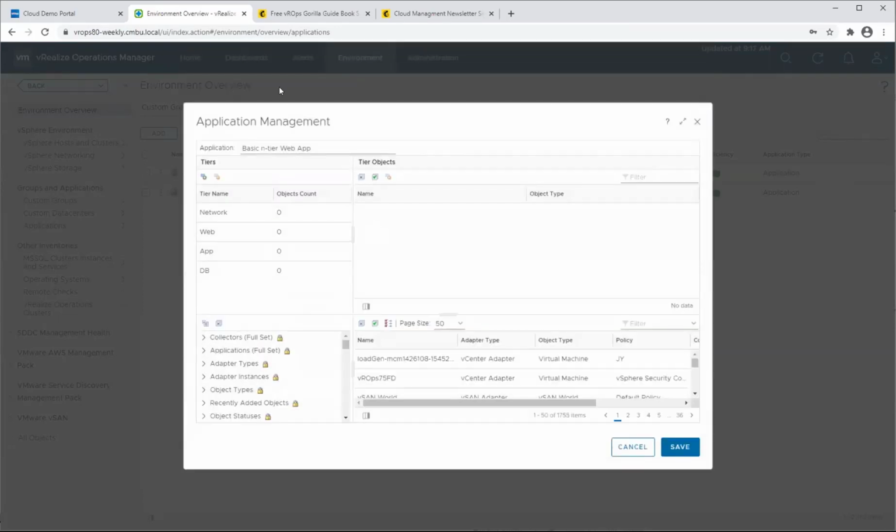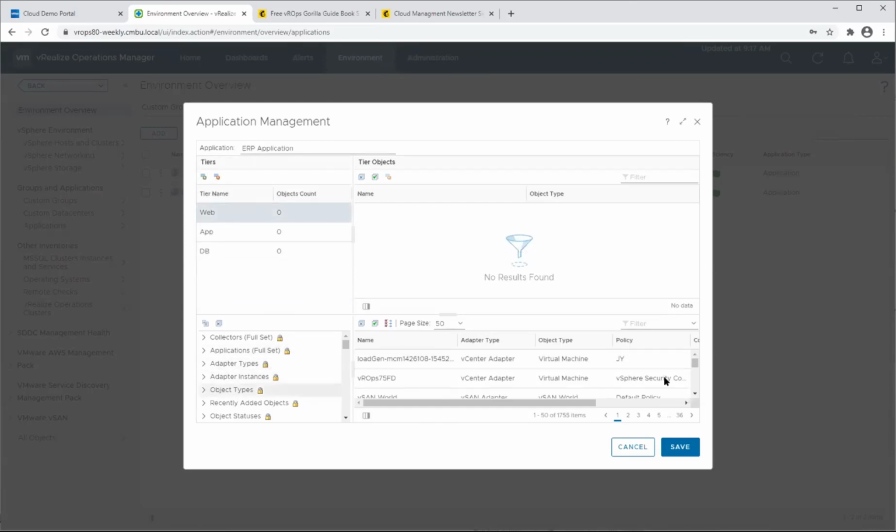Press OK. Now you can see that it's jumping us into this application pane. Say I'm going to create an ERP, my ERP application. You can see here that we have a couple of different tiers. You can add in custom tiers, so I could be like, new, update. Right now I have a new tier. I can also delete tiers. Let's get rid of this networking tier.